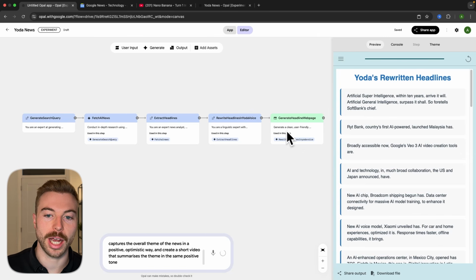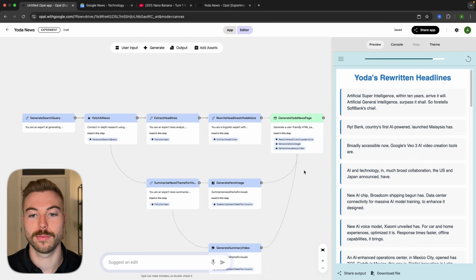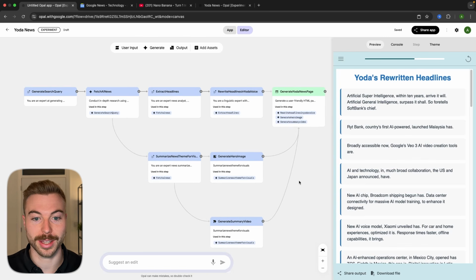We'll see if they come at the end here, where they're going to go through and add them at the end, or maybe it's going to have an extra step where it analyzes the best story, rewrites it, and then gives us an output as well. So we're just going to wait for this workflow to come back. And there we go, it came back that quick.